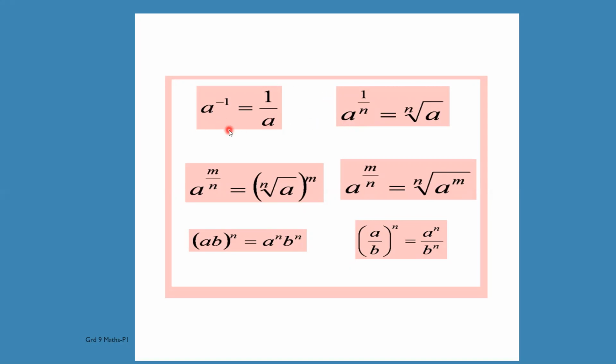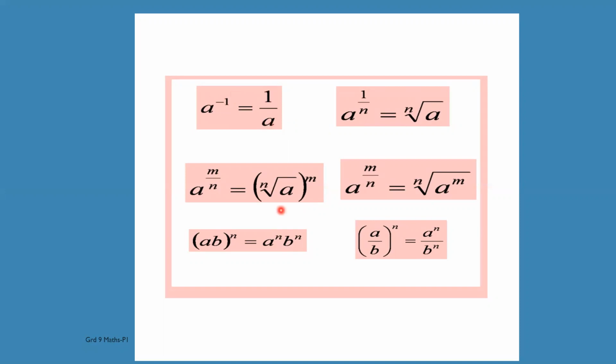Okay, the first one, guys, a to the power of negative 1. Remember, the negative power, guys, is 1 over a to the positive power. As you can see, it says a to the power of negative 1 equals 1 over a. You can say 1 over a to the power of 1, but remember we said the first power of everything is that thing itself. So that's why I don't need to write a to the power of 1, because that is a. So when we see the negative power, guys, we're going to say 1 over the positive power.